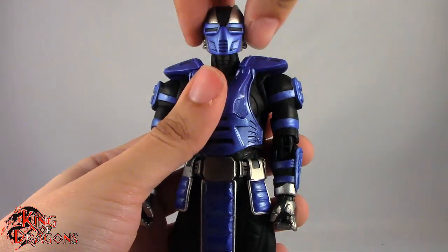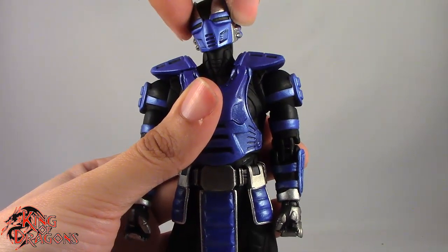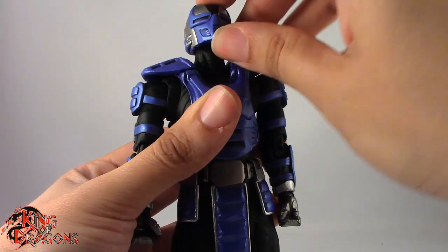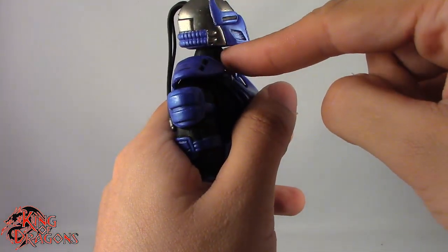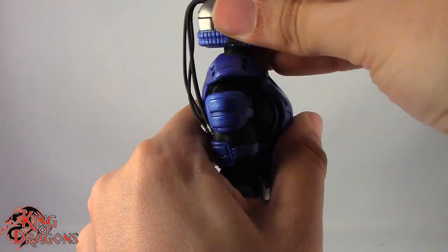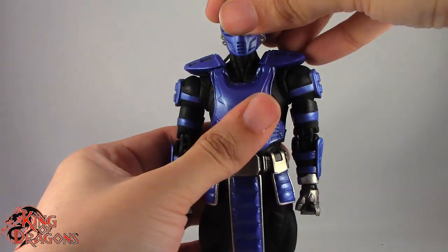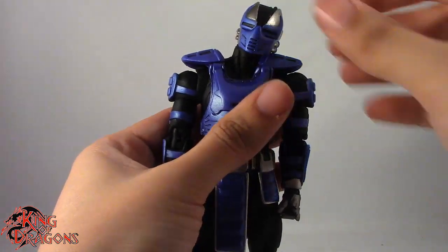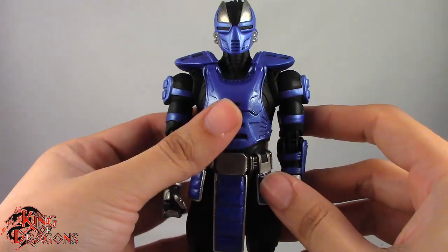Now Smoke does have a ball joint in the head, so we do get really nice tilt there. Does turn left and right, and we get full range of movement there. Can look down to about there. Looks up only to about there. But then we do have a ball joint going into the torso, and with that, you can actually have him look down more. You can have him look up more, although it is going to be a little bit tight, but that's perfectly okay. In conjunction with the ball joint, you can see his neck does tilt to the side, to the other side, so really good movement there.